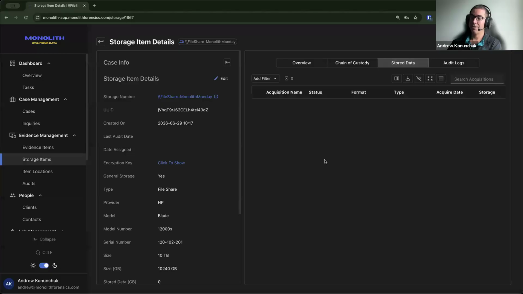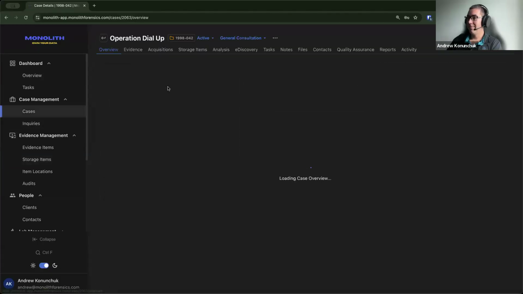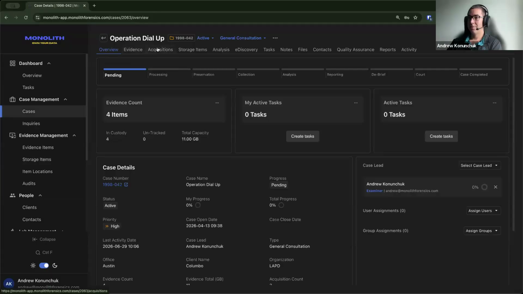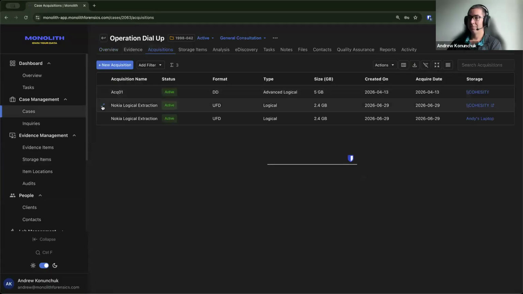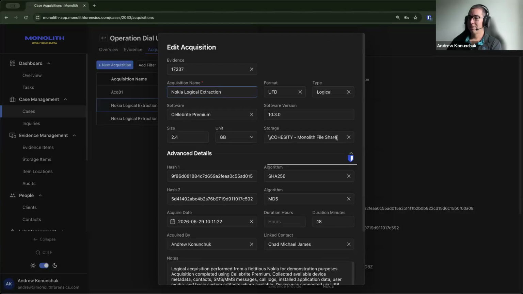And right now we don't have any stored data, right? So if we went back into Operation Dialup and went back over to our acquisition and edited this particular acquisition, and we say, hey, actually, I didn't store this on the Cohesity, I stored this on the, and we can search for that particular one.